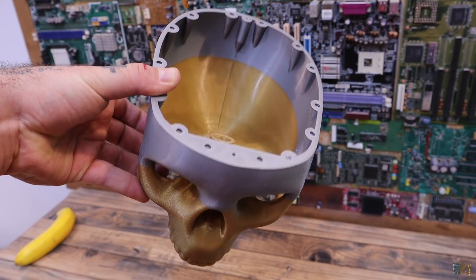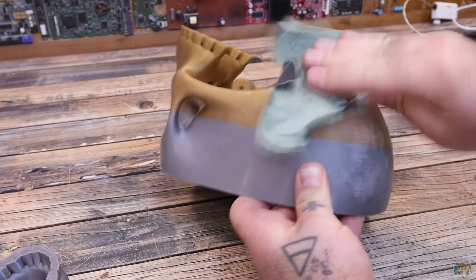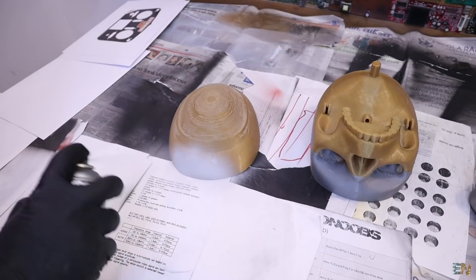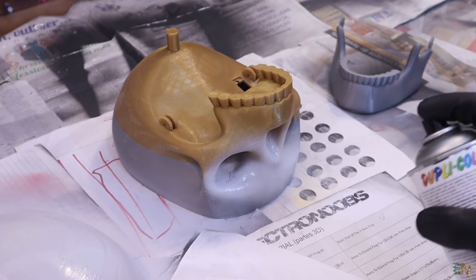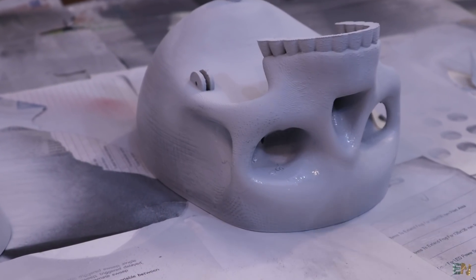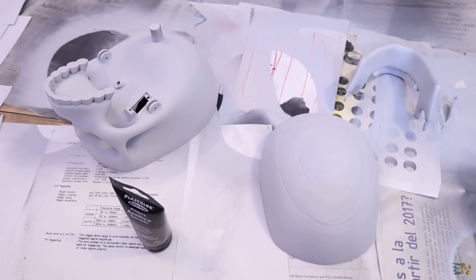Also be careful because I was able to cut myself with one of these sharp support pieces. Anyway, now all the parts are clean, more or less. You should sandpaper all the parts, especially where we had supports, so we have a smoother finish. I passed with two levels of sandpaper and now they look a lot better. In order to have the same color, I'll use some spray paint and give it a few layers — starting with a grey primer. Once the primer is dry, I sandpaper the parts once again and add another layer of paint. Once fully dry, I might use some acrylic paint to add some shadows and details.